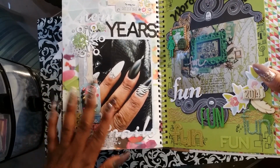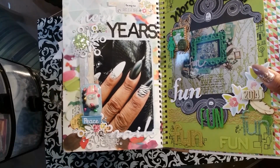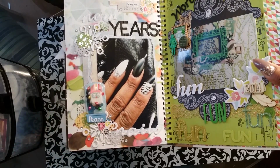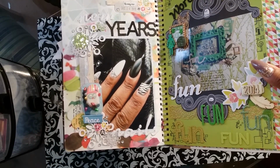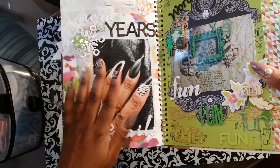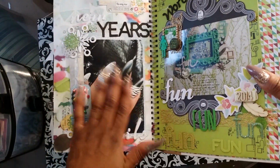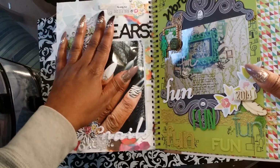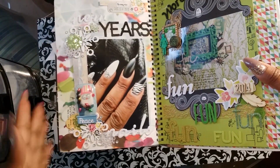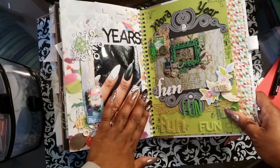So I just love how my nails came out for New Year's. I actually got them done on the 24th, and the day I did this layout was February 7th, and I actually still had them on. It was a long time in between the nails, so that was just funny because of that. But anyway, I got my New Year's nails done right before Christmas because I was working and was just able to go. So I had them before we went to church, which was nice.